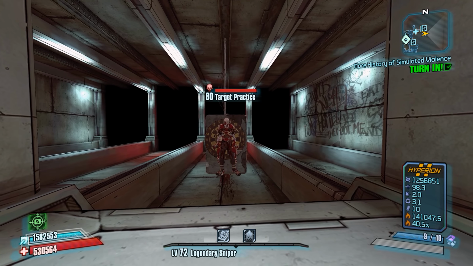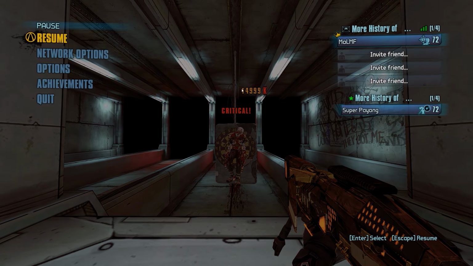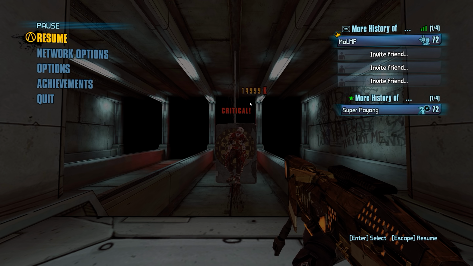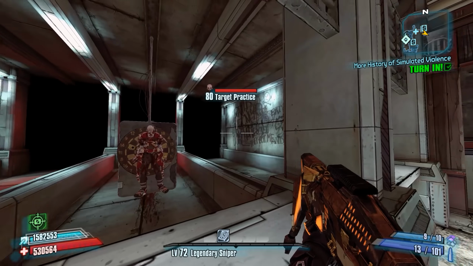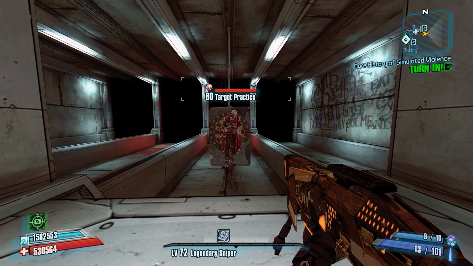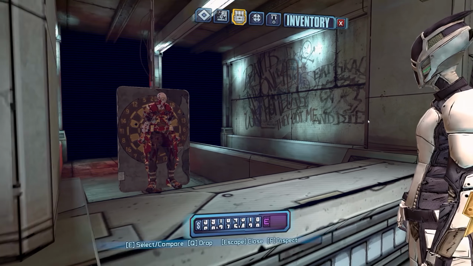Let's go ahead and switch on over to a Longbow, for example. You can see that the Longbow does almost 15 million damage there. So, huge difference between those two weapons. The Longbow is obviously another unique sniper that cannot spawn with a scope, or with a scope, excuse me. It always spawns without one.